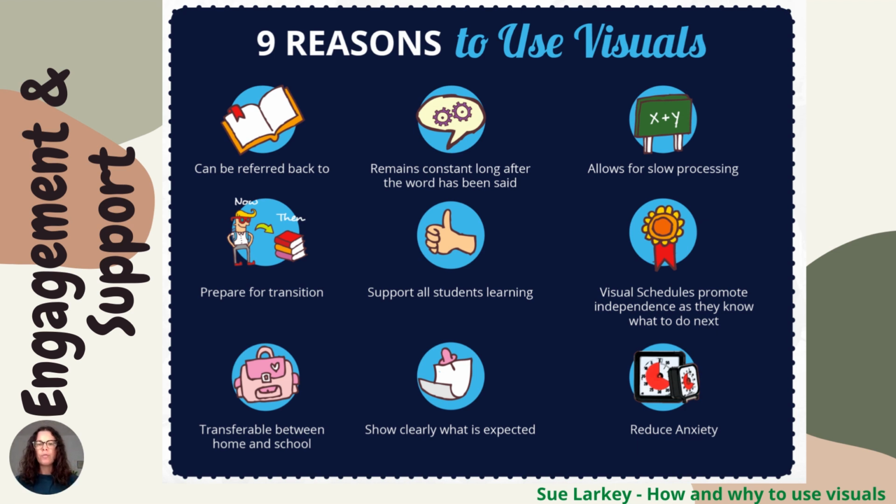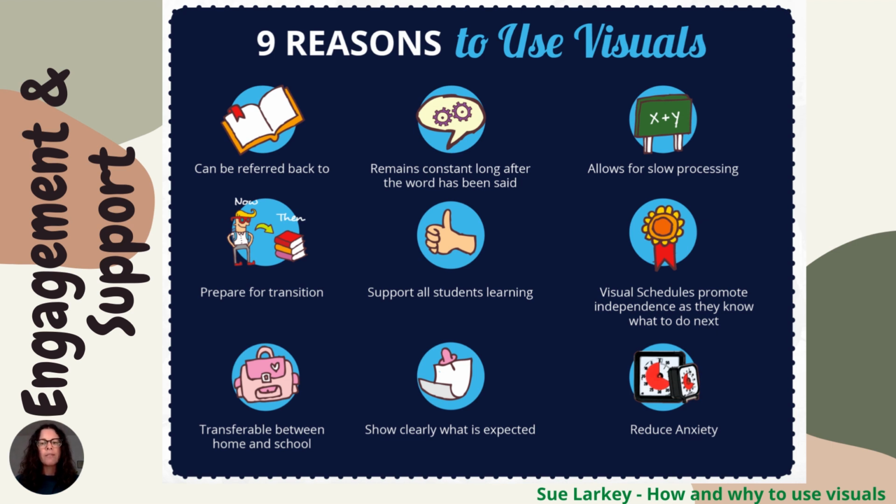Henry engages well through visuals, which are essential to each lesson. They allow him to focus better and process instructions and reduce his anxiety. They show clearly what is expected during the lesson, which avoids frustration, and they are used at home for Henry as well as school to keep consistency and familiarity. They are also excellent for all students to support them.